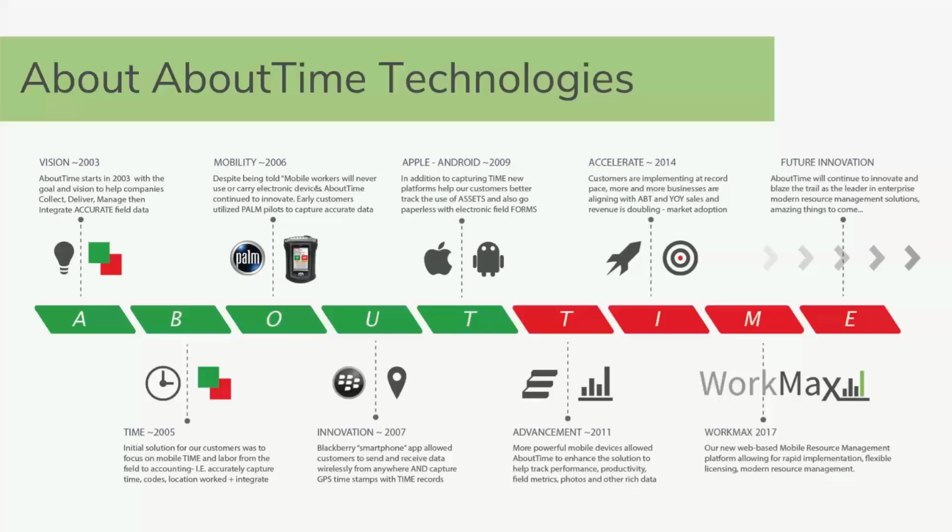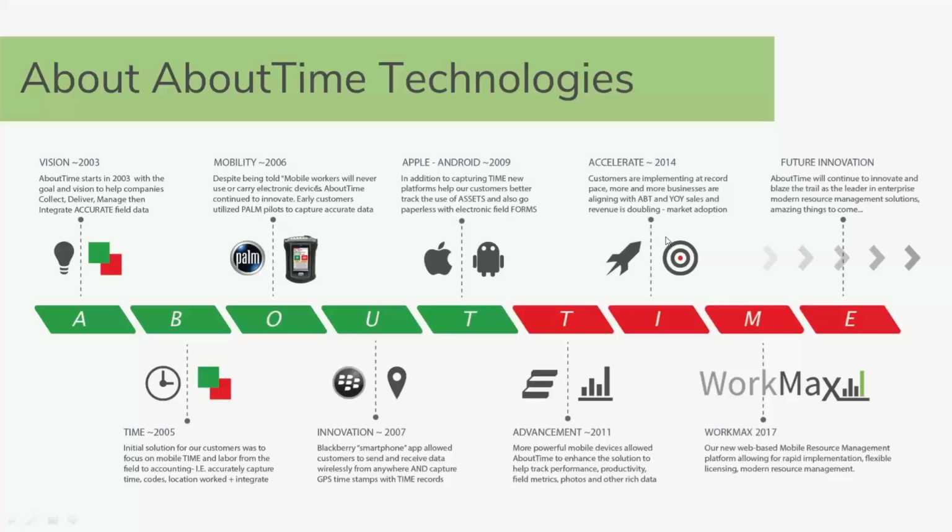A little bit of history about our organization and how we come into the picture in order to help solve some of these challenges. About Time was started in 2003, and we started collecting mobile data on the old Palm Pilot system, if you recall what those are. If you don't, you can probably go to the museum down the street, and you'll probably see a few of them on display. As we continued forward with our innovation, we worked on the BlackBerry platform and then also Android and Apple as those came in 2007, 8, and 9.